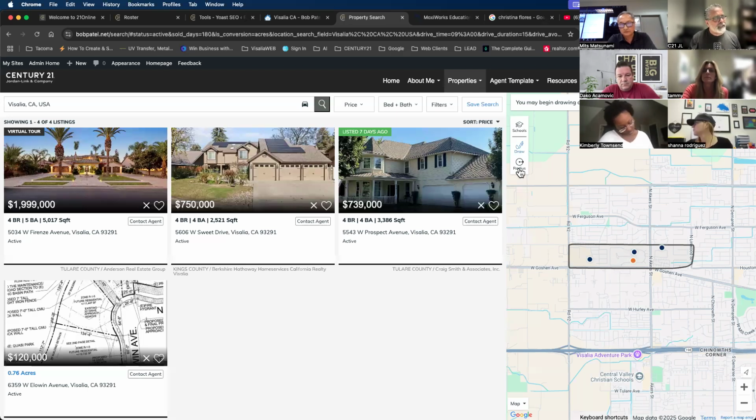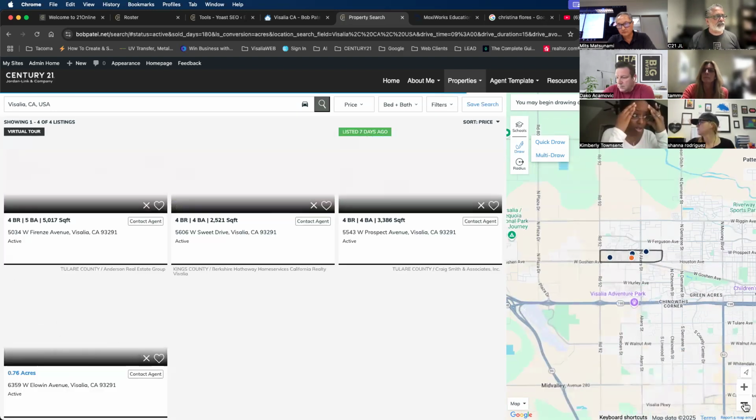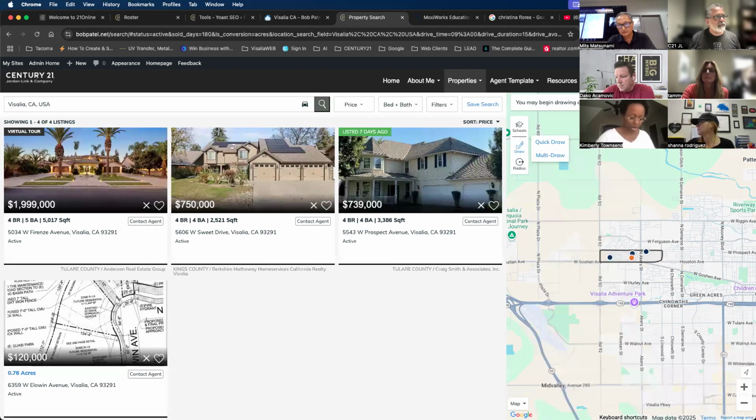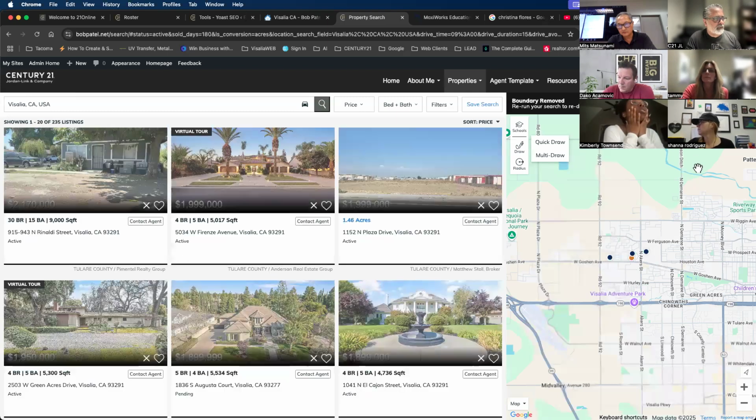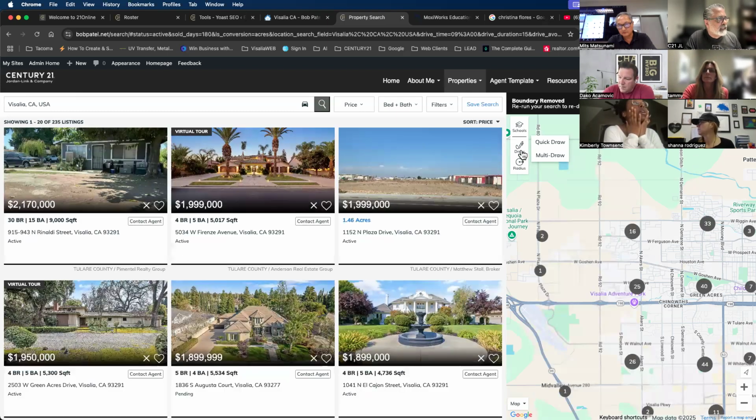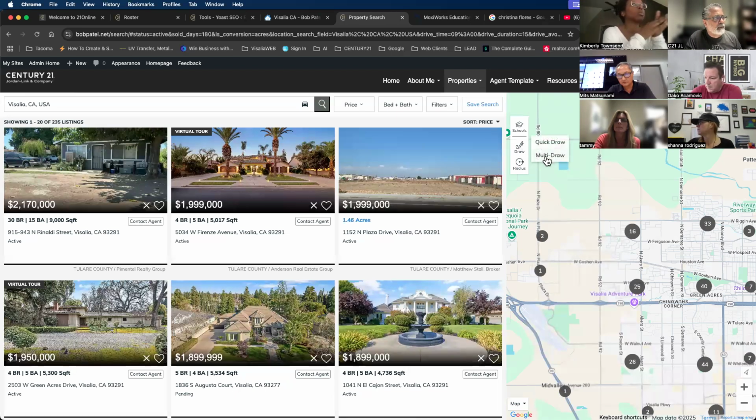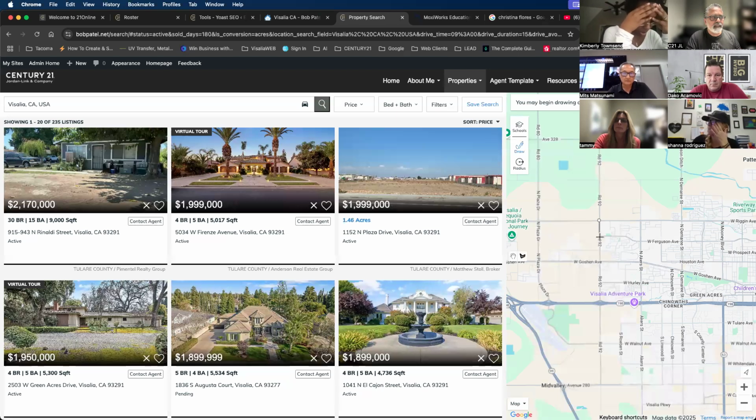You can use the map, or you can decide I want to do a custom search, which is 12 miles from my office in a circle. Then you would do the same thing. You draw a radius. But in here, you can also have an option of multi-tool. So let's say, Tammy, you work in two markets you want to showcase because that's your bread and butter. So you market two different neighborhoods. With the draw, you hold the clicker down and you move it around. Quick draw is different. You have to click, click, click. You don't drag.